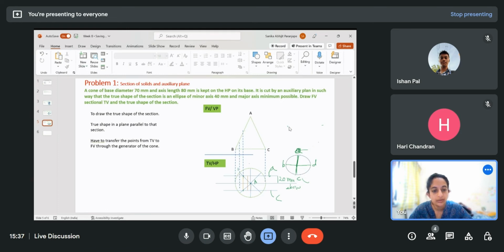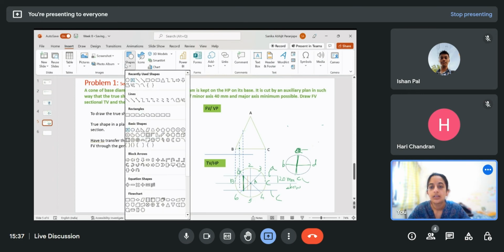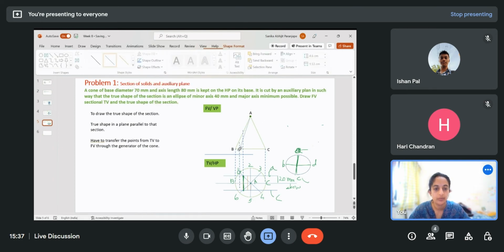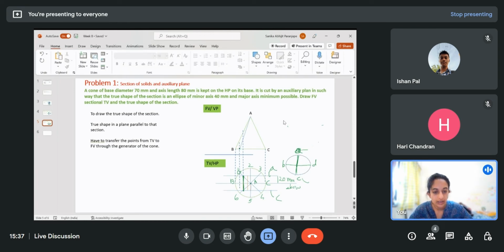So this was our point 1, this was 2, this was 3, this was B, this was C, 4, 5 and 6. This point, which we have considered the minor axis right now, will lie on line A1. So the projection of point 1 is this. My line A1 is this line, and I have a point A here which lies on line A1, and the projection is this one. So this is one of my points of the ellipse.